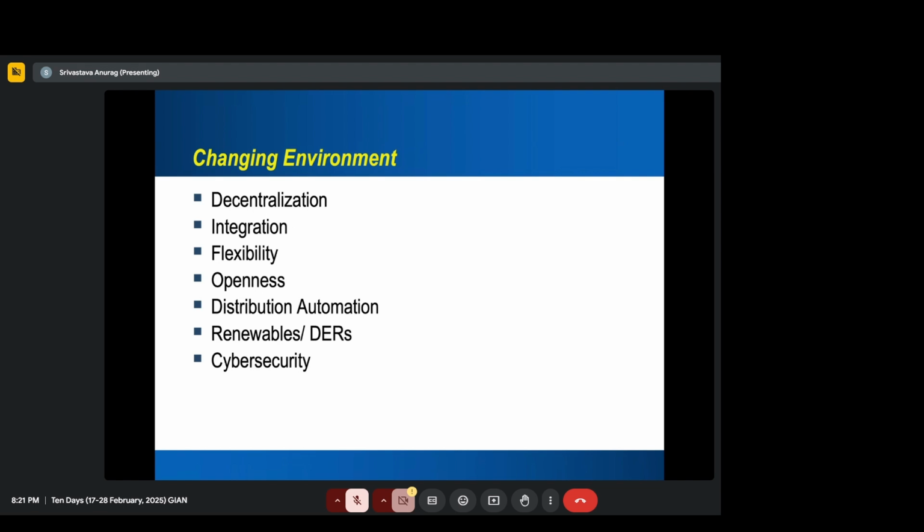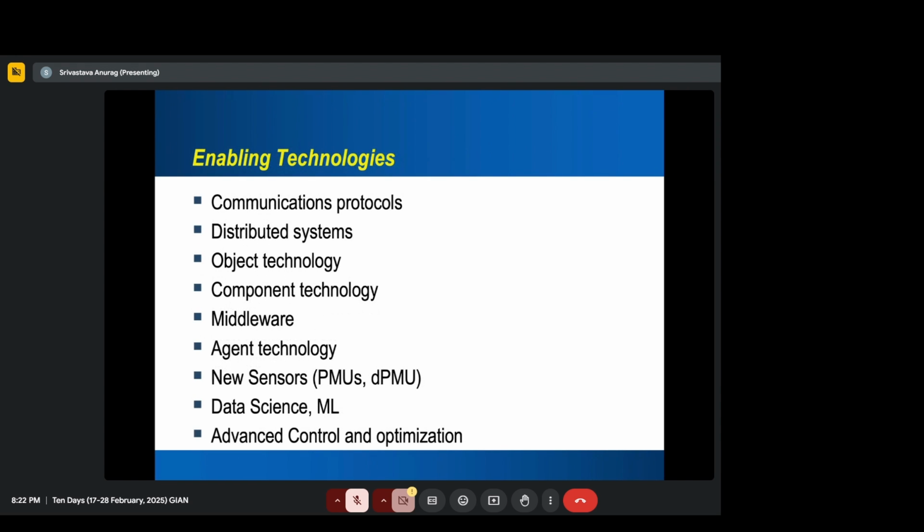Of course, DER and renewables are being integrated, along with cybersecurity and distribution automation, which we'll talk about next. At the same time, we want a more open, more flexible system to operate the grid while integrating all these new changes and decentralization, which typically means that we don't want to give transmission, generation, and everything together to a single entity, because they will be at more of an advantage. So decentralization is required before we implement the market.